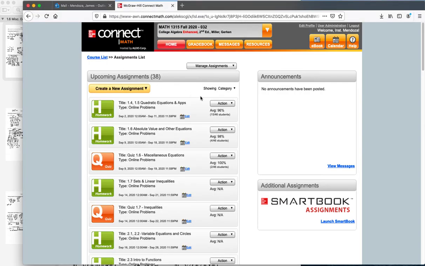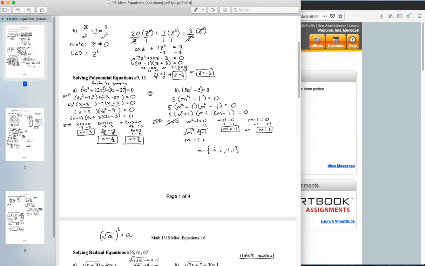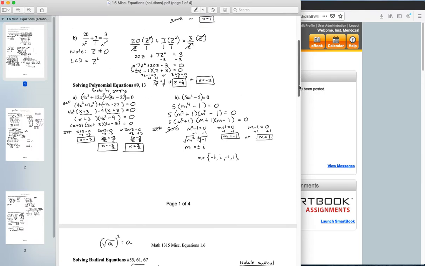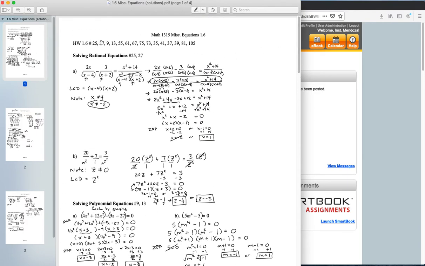So again, I just wanted to point that out because I did have a good question come up where a student was asking, what are these numbers here up at the top? And that's what they are. They're just the numbers as they're listed in the ebook. All right, so I hope that's helpful.